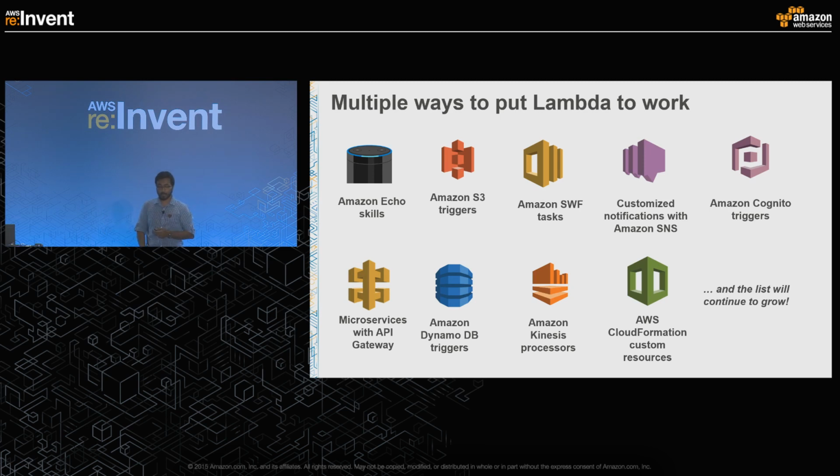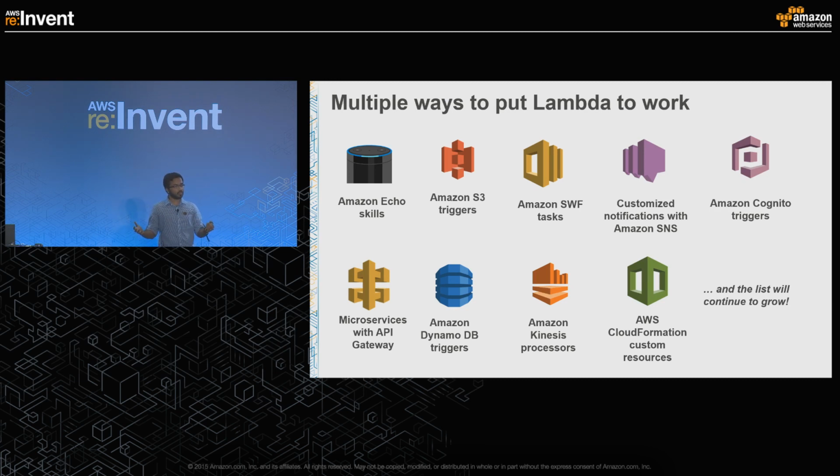And the third pattern, in some ways the most fun pattern, is Lambda acting as an extensibility story for various AWS services, as well as non-AWS services. For example, Lambda is being used to power Alexa voice skills. You can write a Lambda function that defines what happens when you talk to Alexa, the voice assistant offered by Amazon. You can specify a Lambda function as a custom resource within a CloudFormation deployment that tells what should happen when a stack is deployed and completed deployment. You can also use Lambda as an extension for Simple Notification Service and customize what happens when an SNS notification comes in.